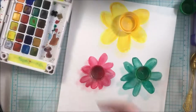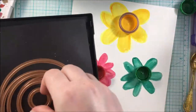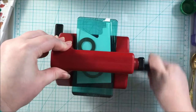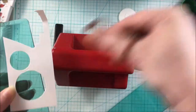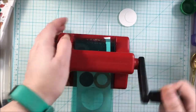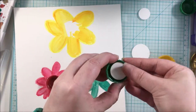Okay, so moving on, I'm going to use these Spellbinders circle dies, and I matched up these circles to the bottle caps, and these actually worked perfectly, so that was great. And I grabbed out my Sizzix Sidekick little embossing machine and ran those through. And then I'm going to insert these into the bottle caps to write a message to mom. And I loved how they fit perfectly.